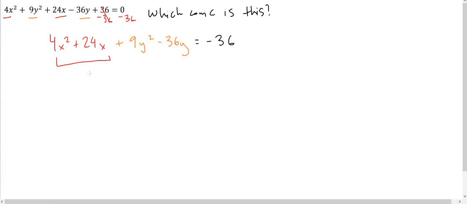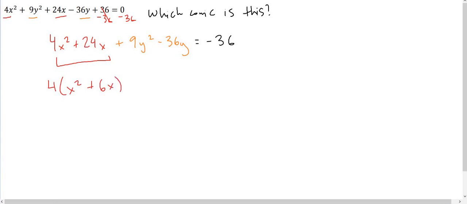Now, dealing with our x terms over here, you may be tempted to just factor out a 4x, but it's not really in our favor to do that because in the general forms, we have some quantity squared. So we want to leave this x squared term as it is. We don't want to take out an x from that and leave it as a linear x term. So we're not going to factor out a 4x. We're just going to factor out a constant, a 4. So we got 4, and then what we're multiplying is x squared. And then 4 times what number will give us 24x? Well, that's just going to be a 6x.